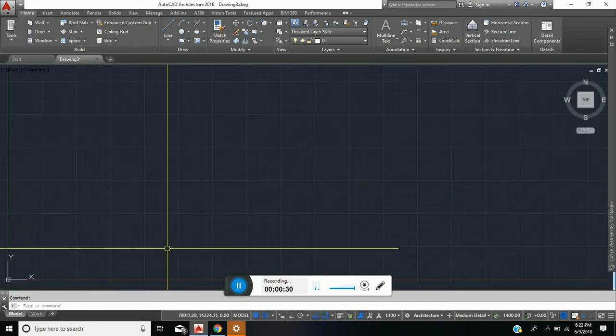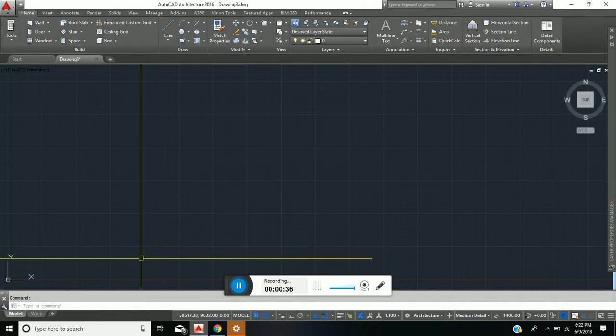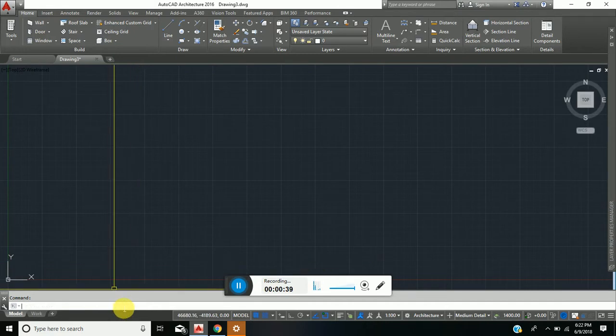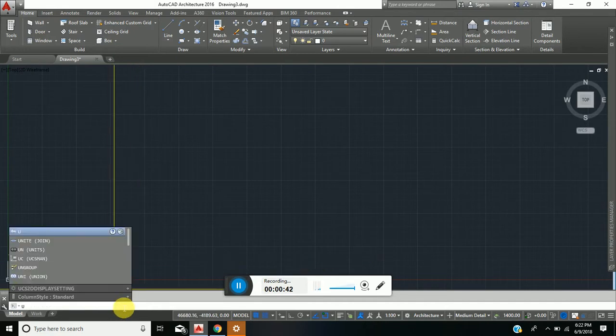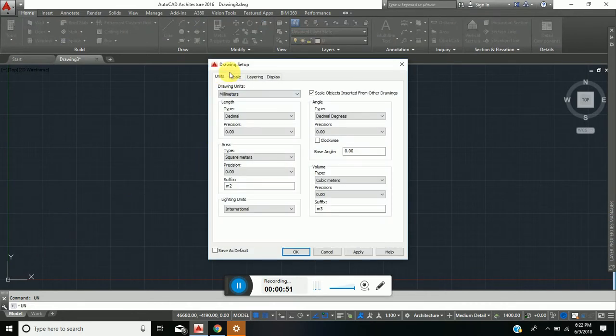And so whenever we open AutoCAD, what we need to ensure is that the units you are currently using is actually the units you want to be using. And so in my command line, I'm going to type units, and the drawing setup pops up indicating that my drawing units are set at millimeters. If that's not the unit you intend to be drawing in, then you would just, from the pull down, select that particular unit. Since my units are going to be in millimeters, I'm going to just keep that as my drawing units.